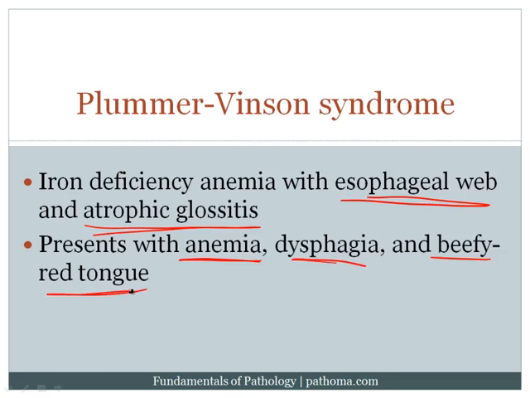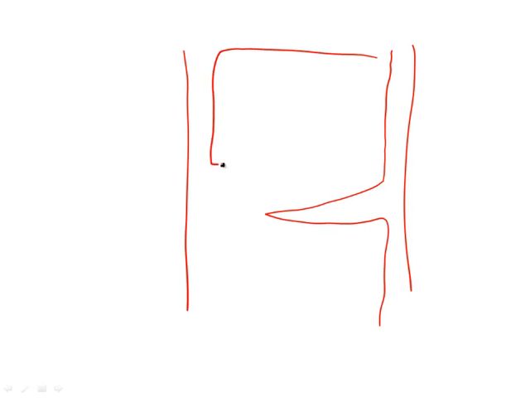Let me just highlight what an esophageal web is to make this discussion a little more clear. This is the esophagus. You know that the esophagus is lined by a mucosa, and the mucosa would be relatively tight up against the lumen of the esophagus. However, there can be redundancy in the mucosa so that some of the mucosa outfolds in this way, and that could potentially create an obstruction or a partial obstruction within the esophagus. And so, for example, if a patient were to try to consume foods, in particular poorly chewed foods, then these foods could actually get stuck as it's trying to move down the esophagus, resulting in dysphagia.